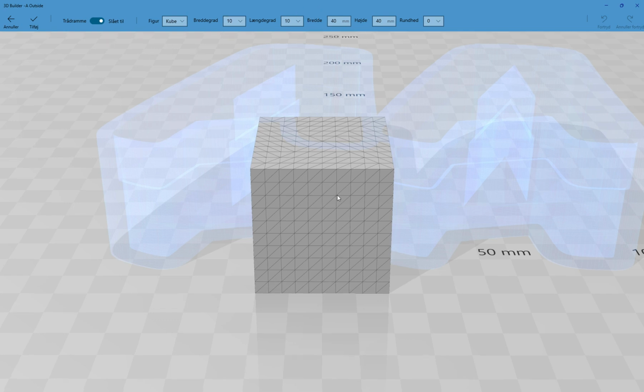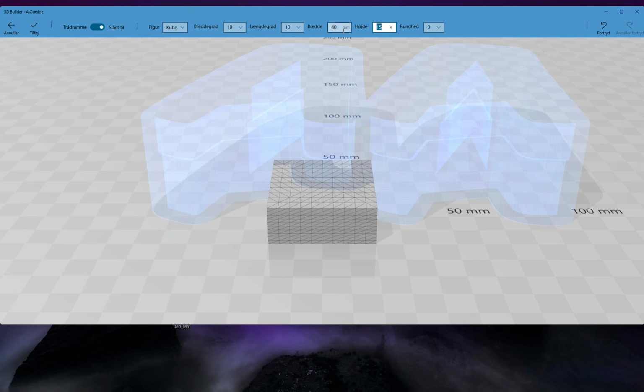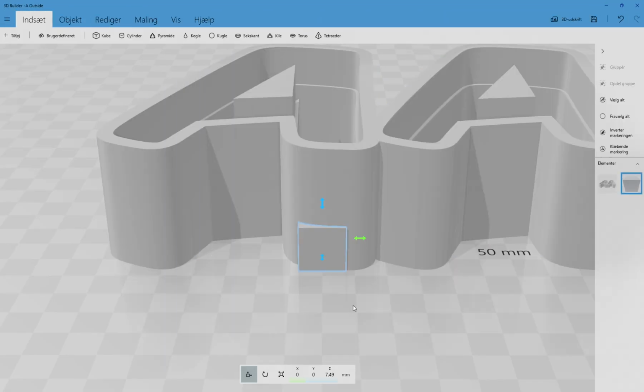Well, I'll select it, and I cannot do this because of the recording software, I really don't like this. Height, I can adjust. I'll take that to 15 millimeters. And I'm supposed to take the width as well, but I've got this problem here that I cannot select it because of the recording software. So I just minimized it a bit. I'll make this one 15 millimeters as well. That will give me a 15 millimeter cube. And I'll just add that.